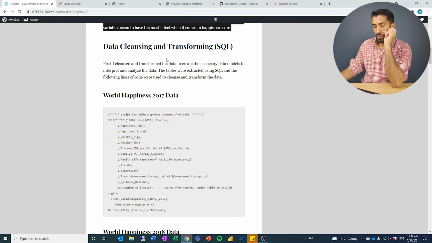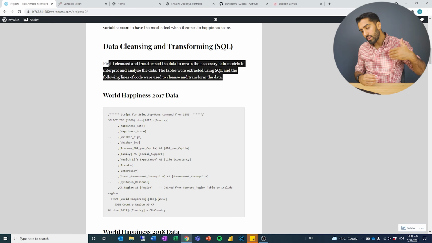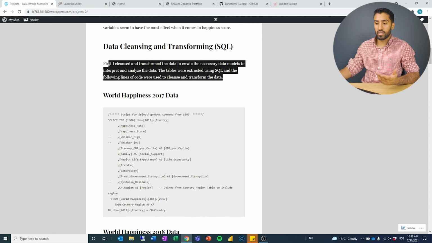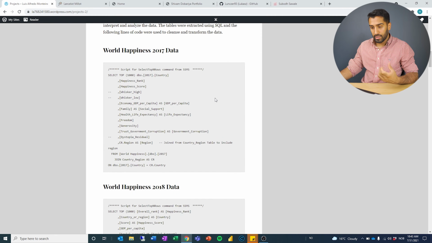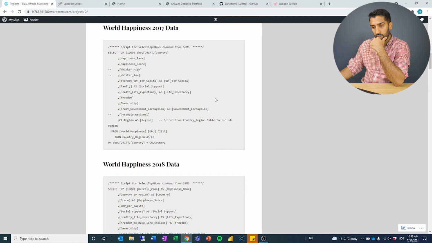But okay, let's see. He starts up with some data cleansing. I think that's great because it makes sense. That's one of the first things you do, so you want to start that off first. He shows the code. He talks a little bit about what he is going to do. So already he's trying to take me on a journey to understand what the project is about, which is really good because then I understand what the different parts are. I can see his different SQL statements, which is good.